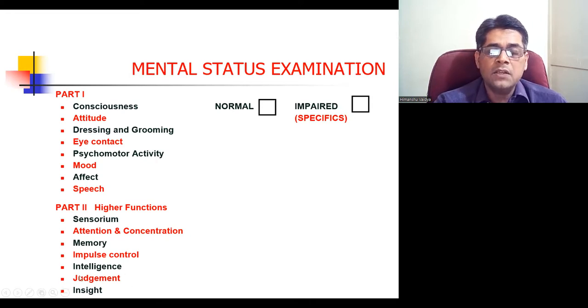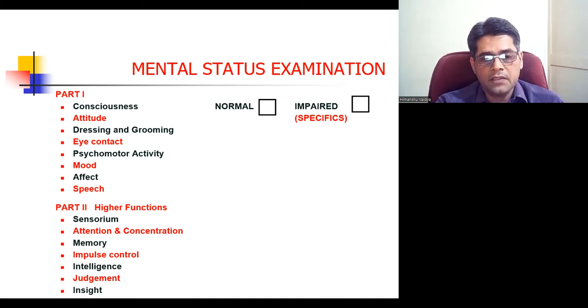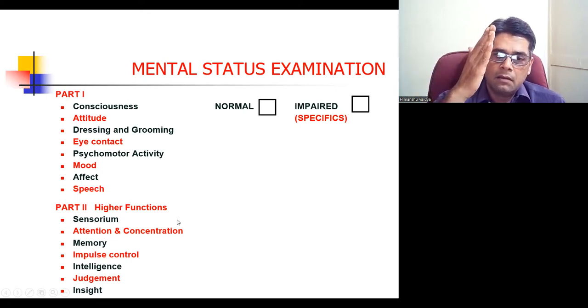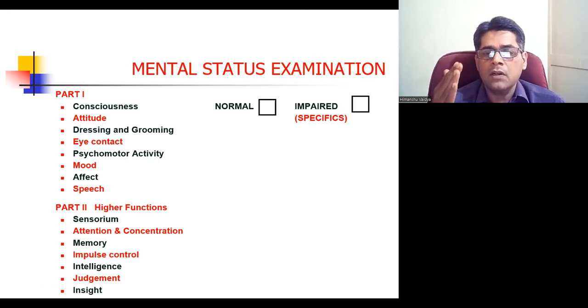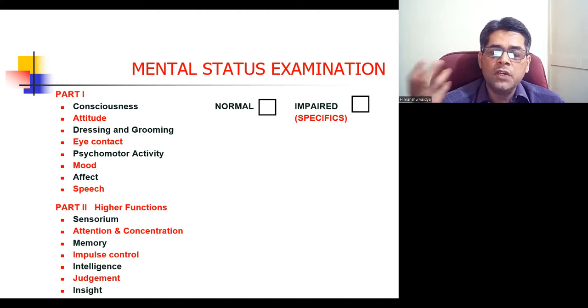And judgment, is the judgment proper, or is the person not capable of taking a prudent judgment? Insight, is the insight there or is the insight missing? Usually the insight would be there except in psychotic cases or cases of mental retardation. And if there is insight, what is the level of insight? Is it just insight that the problem exists? Is it intellectual insight about the details of the problem, or is there emotional insight of why the problem emotionally would be there?